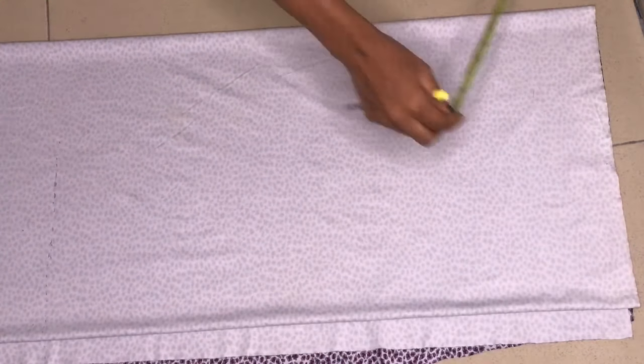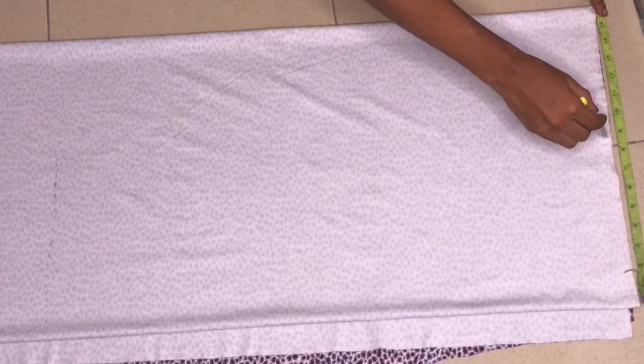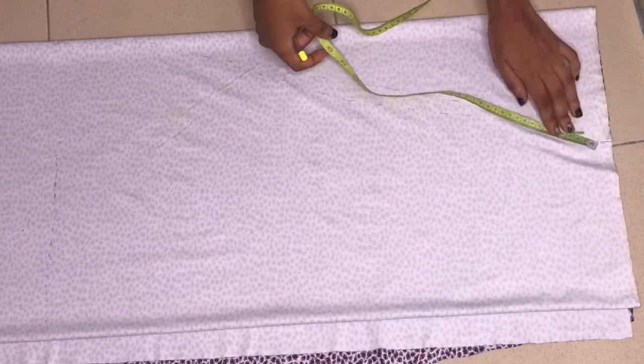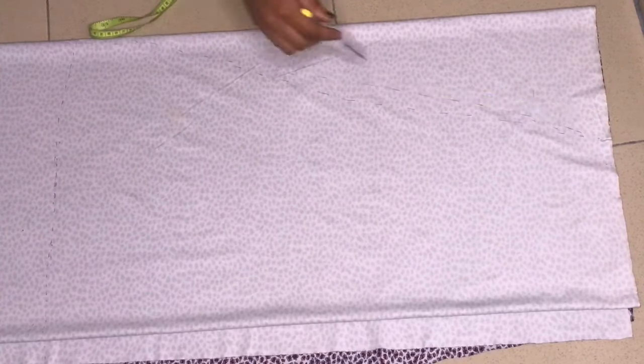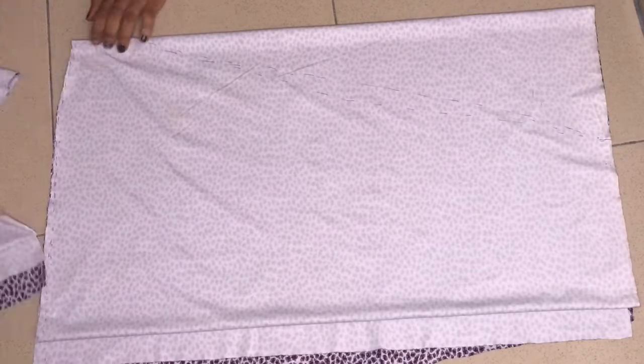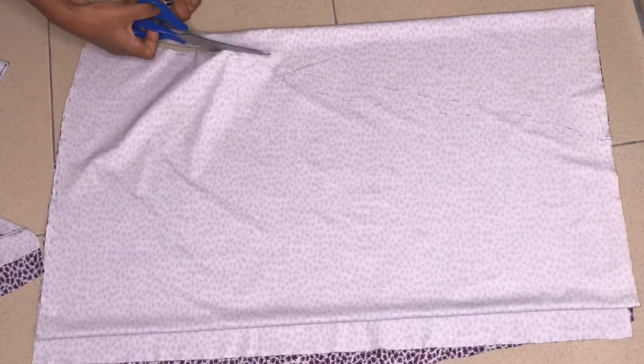And then the first thing I'm going to measure out is my length, and then I will take the waist measurements at the top, including my seam allowance. And I'm just going to connect those lines. I didn't measure how wide the bottom is, I just went with the flow.